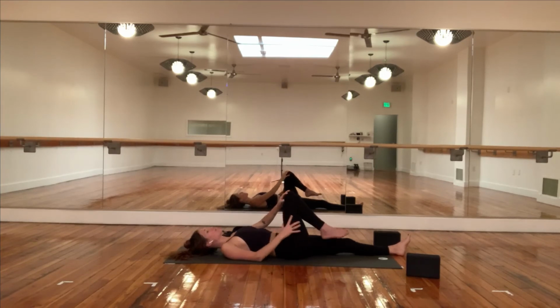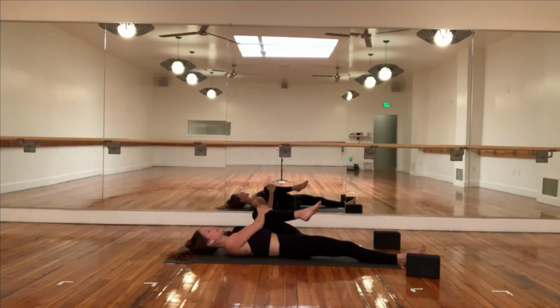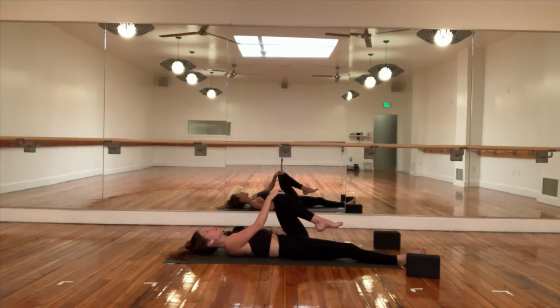Come back to center. Right foot comes down, left knee in, then extend your right leg. Pause to find compression, left knee towards your left armpit. And then gently with your right hand, carry your left knee towards the right until it stops, without allowing your left hip to leave the floor. So what happens when you keep the back left hip rooted, but pull the left knee over, is you open up a very gentle, subtle stretch in the outer left hip. It's almost like 5% of a half pigeon.